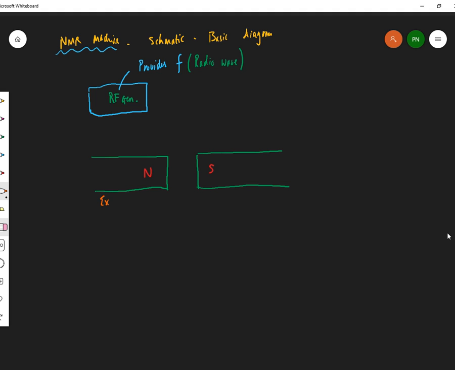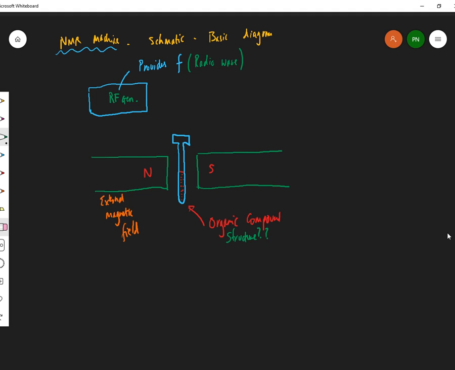So this is our external magnetic field. All right, and right in the middle of this is our sample. Okay, and the sample is in liquid form. Here. There is the sample. All right, and it's an organic thing. This is an organic compound. And what do we want to know? Well, we want to know the structure. What is the structure of this guy? I don't know. And this is what we're doing.